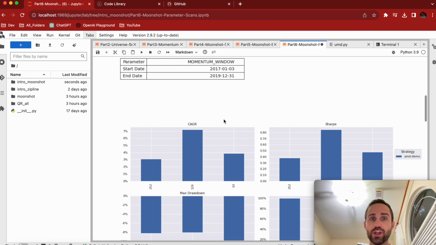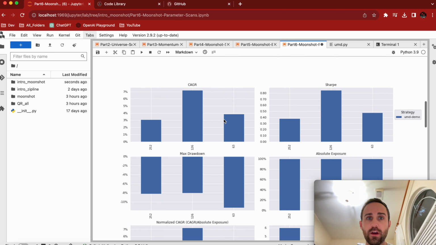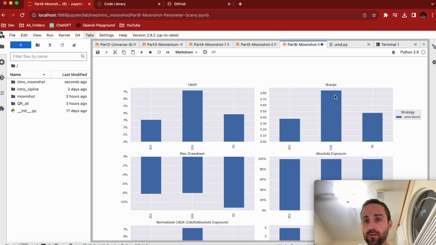You can see that when we check it, we get the return values, essentially a lot of backtests all at once across multiple parameters. So you can see that when our momentum window went from 252, basically 1 year momentum, right, went from 3%. Hey, 6 month momentum was a 7%. I'm like, hey, that's actually pretty interesting if I use 6 months of momentum. You can see that our Sharpe ratio bumps up quite a bit to almost a relatively decent Sharpe ratio, right? Like 1 is typically okay, right? Anything mid 1s to 2s that can scale is considered a good Sharpe ratio.